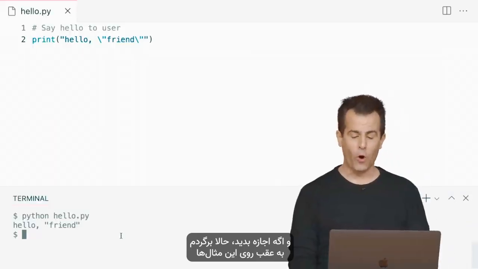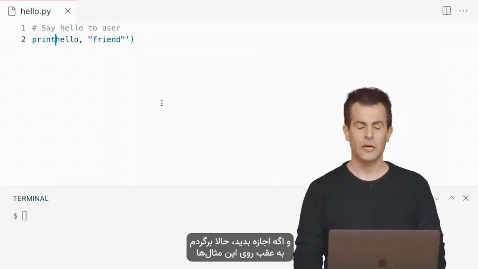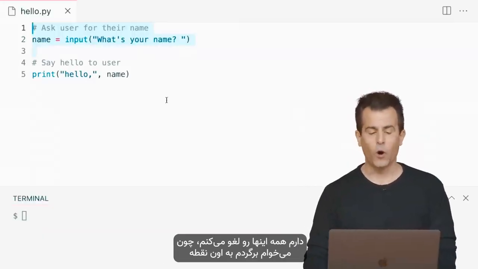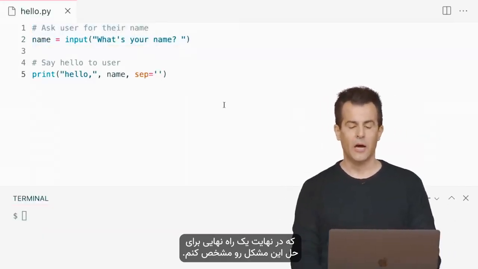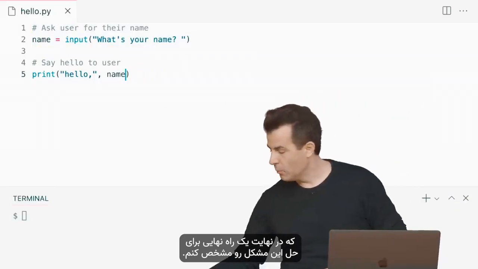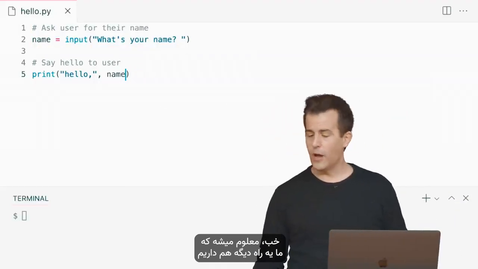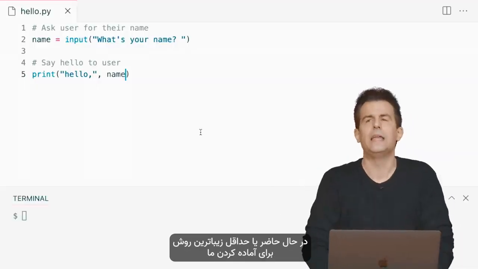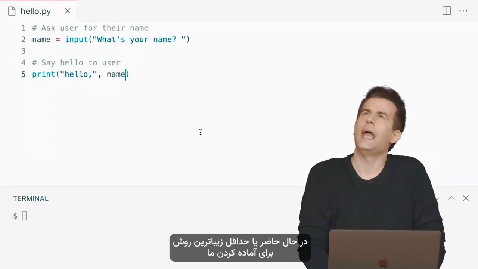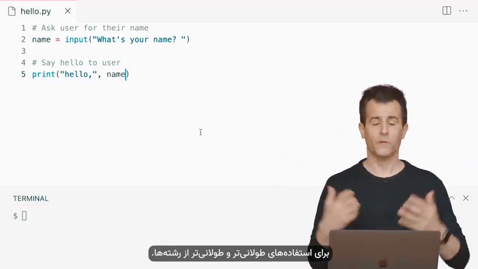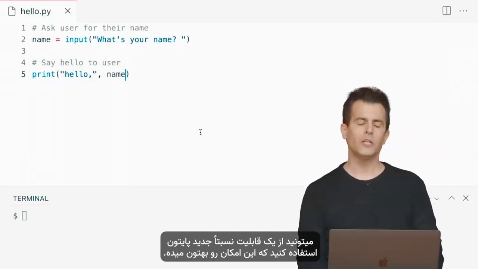And if I may, let me rewind now on these examples and go back to where we left off with my code. I'm just undoing all of that because I want to get back to the point ultimately of specifying a final way of solving this problem. It turns out that we have yet another way we can solve this problem, which is perhaps the most frequently done now, or at least the most elegant when it comes to setting us up for longer and longer uses of strings. You can use a relatively new feature of Python that allows you to do this.